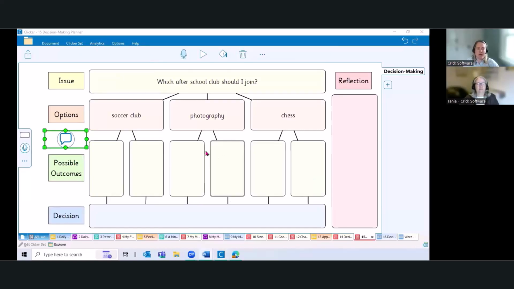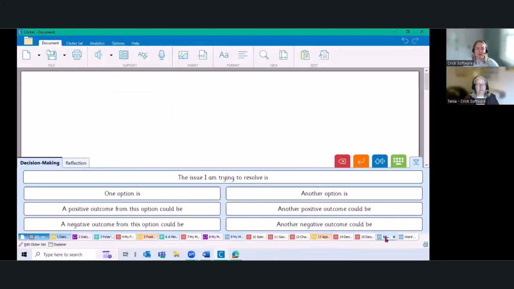Use this one alongside with the decision-making writing word bank to write about the decision-making process and its outcomes. This could turn into a really great lesson in writing in general. The first grid has a lot of sentence starters to help get going.